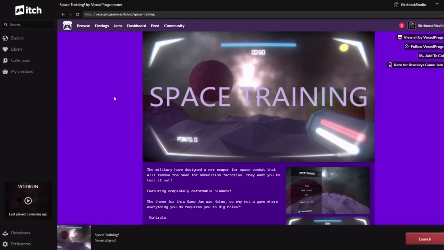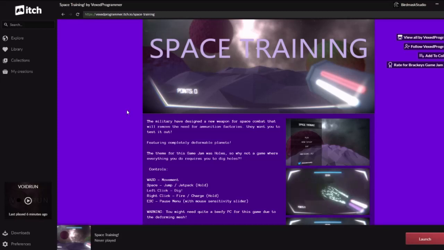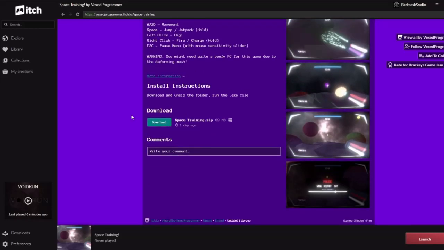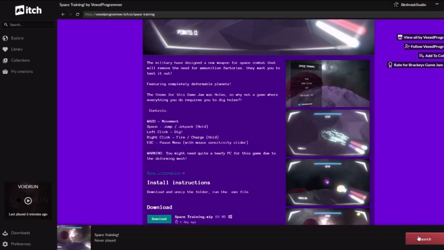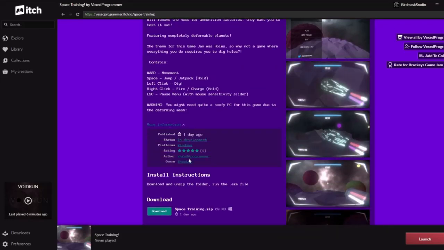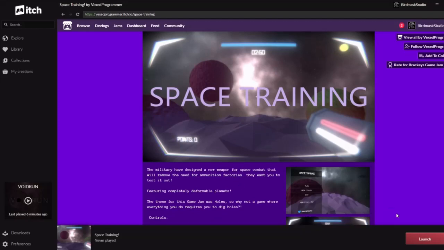It looked like it even had some terrain destruction, which seems like magic and witchcraft to me. So the military have designed a new weapon for space combat that will remove the need for ammunition factories. They want you to test it out, okay? Featuring completely deformable planets. Alright, that's what I saw on the Discord, and I thought, okay, I have to try this. Warning, you might need a beefy PC for this game due to deforming mesh. Well, hopefully this fella can last. Right, and this was made by Vexed Programmer. Okay, let's launch.